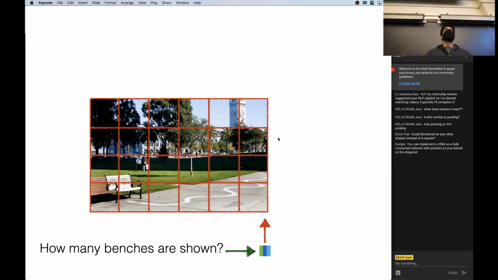Now, one way I can do this is to divide my image into some different regions. So here I have this 4x6 grid, and I'm basically going to extract a vector out of each of these grids. So a CNN gives you these region-based features as well. You can extract these. And if I do this, then I can simply compute a dot product between this vector and each region's representation, normalize it using the softmax, and use it as an attention distribution over the image, right?